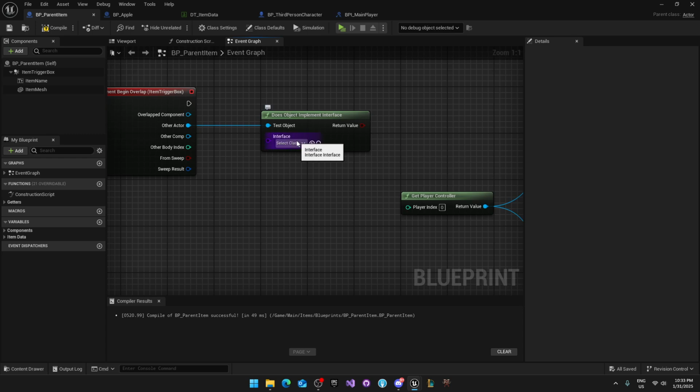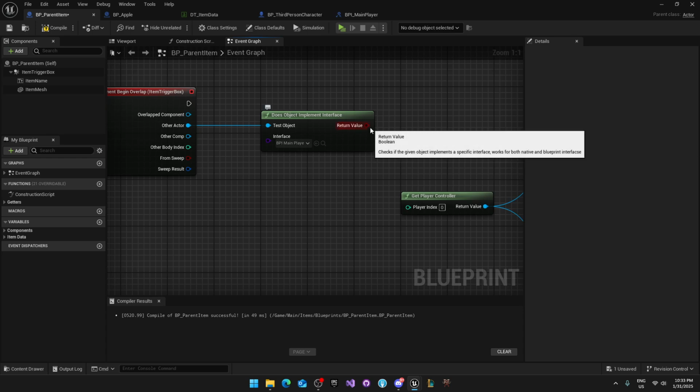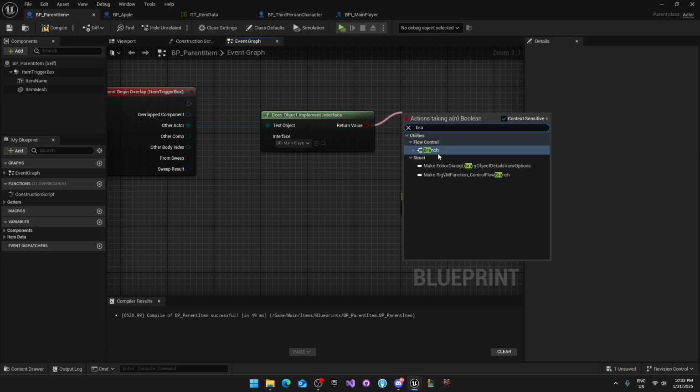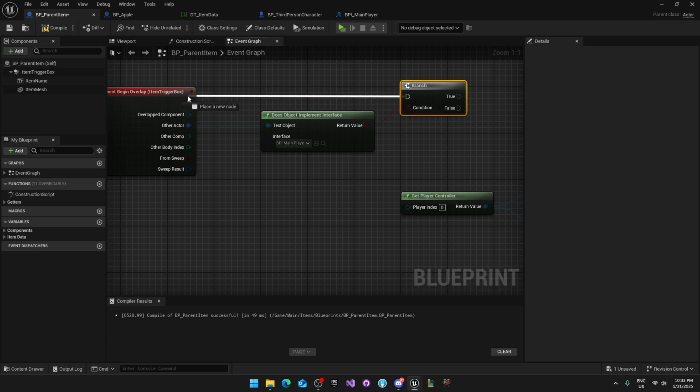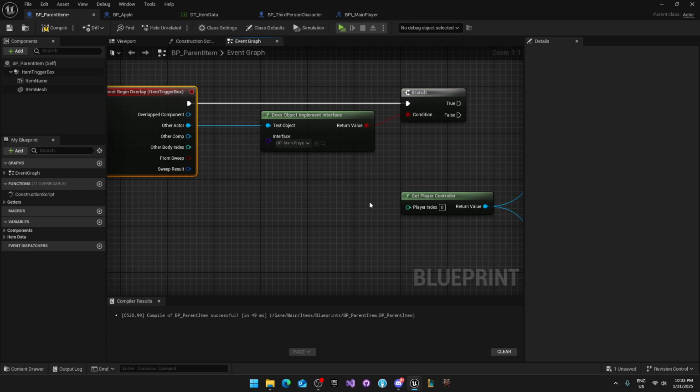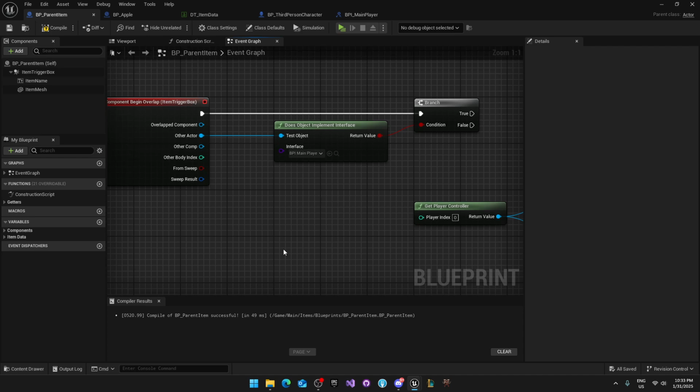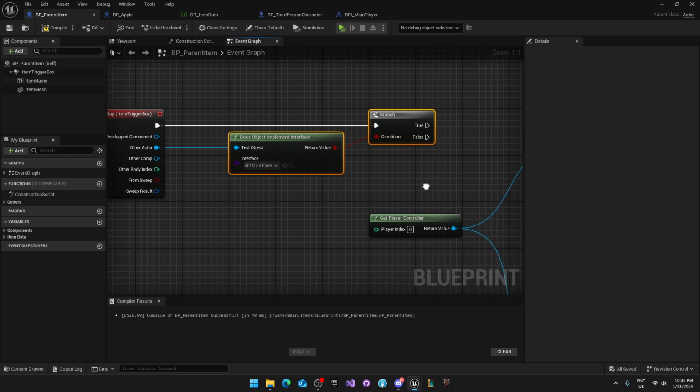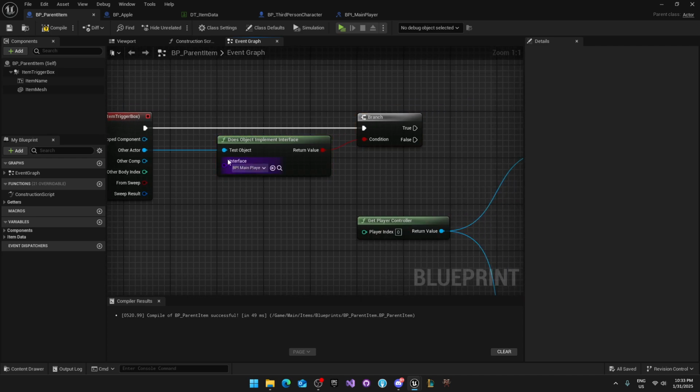And the interface that we're going to be checking against is this one, the main player, the one that we just created and assigned to the third person character. So if this general actor implements the main player interface, if the condition is actually true, we would like to do something.